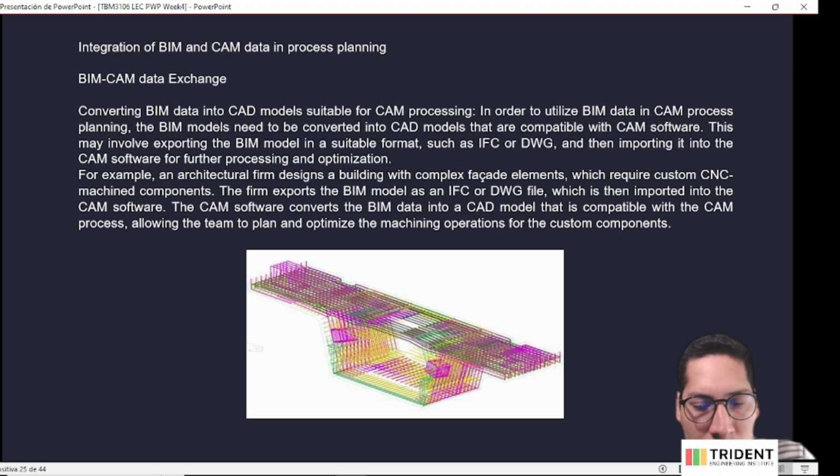So what we need to do now to start the fabrication of these parts is export this BIM model, similar to the previous example. Maybe this can be a DWG file, and then import that information into the CAM software. Once we have that in the CAM software, we order the machine to cut these shapes and generate these dimensions, and we will get the rebar shapes as we designed.